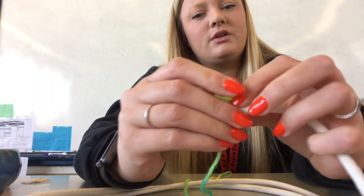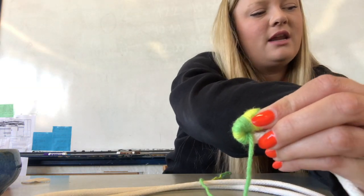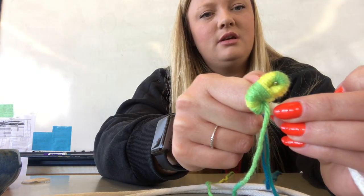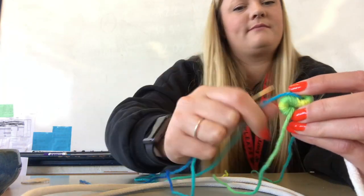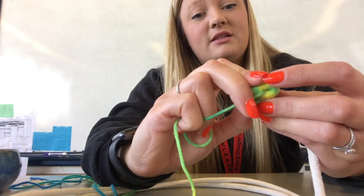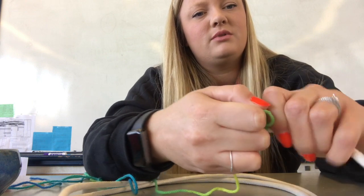Now is kind of a trickier part. Okay, so I'm holding the yarn tight. I've laid it against the project. As you can see, my yarn is going around my project this direction. I want to continue the direction of my project. Now is the part where we grab our tapestry needle, and I'm going to stab through that eyeball that I made of my project. So that center part of my eyeball, I'm going to stab right through it and pull my piece of yarn all the way through. And I want that to be the next one, so I'm going to make sure it lays exactly where I want it. I'm going to pull it as tight as I can because it's going to start to curl my project so I can eventually make that whole bottom part of the basket. So I'm going to pull it really, really tight.